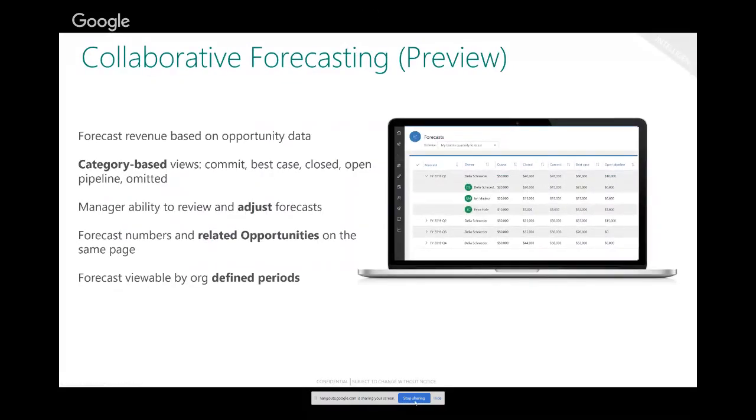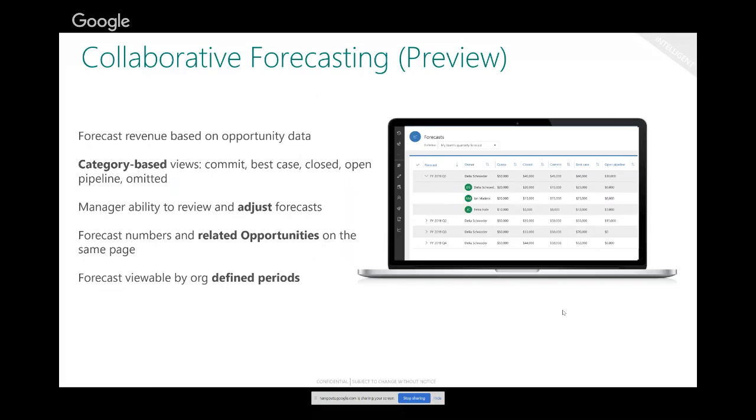Yes. I'll just talk through this. Yeah, talk through this slide. Right, perfect. So my name is Daniel. So I'm here to present the latest investments that we've done in forecasting. Currently released as part of our April wave, and it is going to be released in preview. The forecast capability really allows organizations to configure forecasts that are based off of opportunity data and roll up of the reporting hierarchy, as long as that's configured in Dynamics CRM.